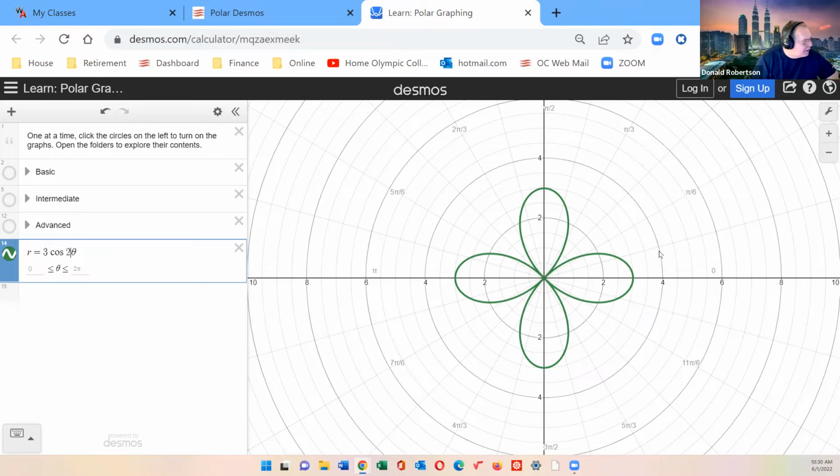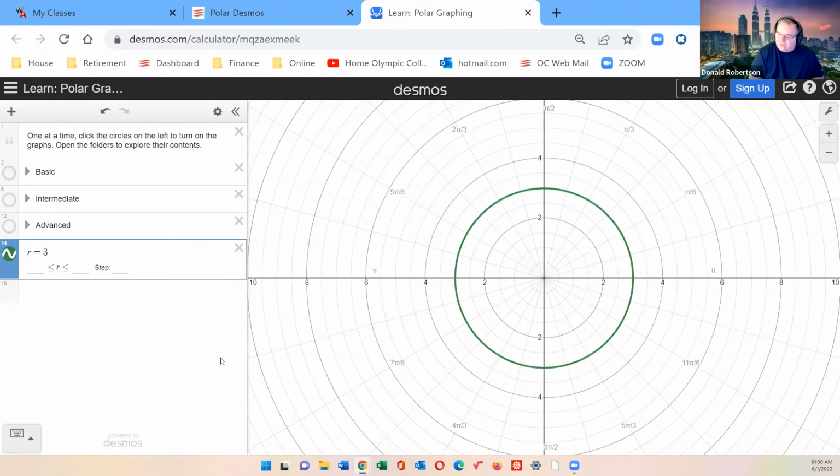I love this bit because I just love graphical things anyway, but you can have a lot of fun with these, can you? So I'm going to find the next one. This is a boring one, but it does prove things to you. What do you think r equals 3 would be? So if you plotted all the points who were 3 away from the origin at any angle you like, what would that look like? It would just be a circle at 3. There you go. Cool. By the way, that's question 2.